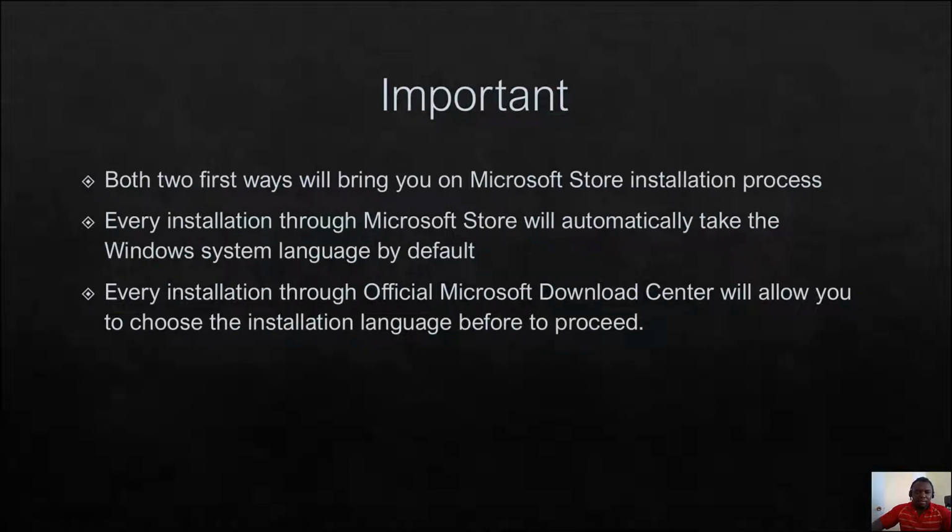What is very important is that the first two ways will bring you to the Microsoft Store installation process. Every installation through Microsoft Store will automatically take the Windows system language by default. Every installation through the official Microsoft Download Center will allow you to choose the installation language before proceeding.